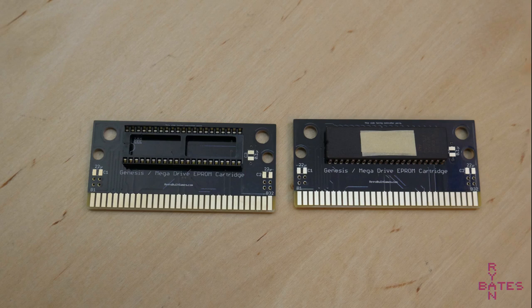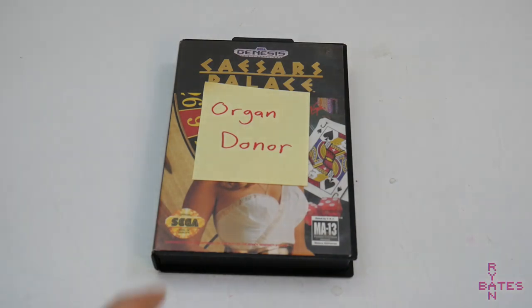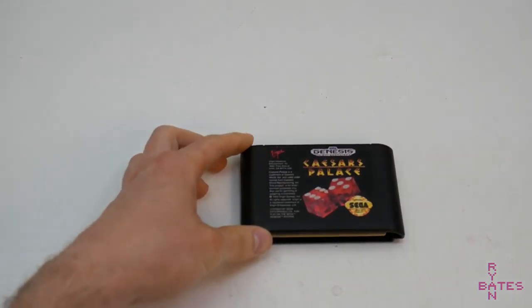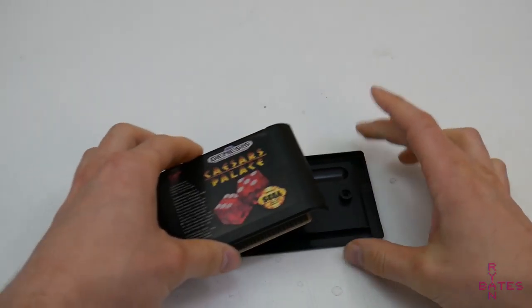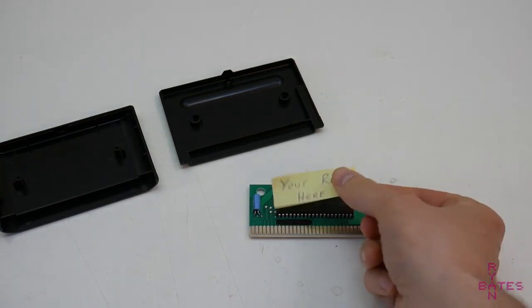The more accessible way to get a PCB is through a donor cartridge, which is a let-you-down-easy way of saying you have to cannibalize a game to do this. To do this, you would desolder the ROM from a stock game, and then solder your burned EPROM to the donor PCB. This requires some skill and patience if you don't have the best tools. It's also a somewhat taboo subject to kill a piece of history to make an illegitimate copy of a game.